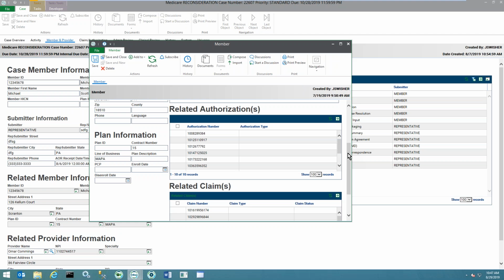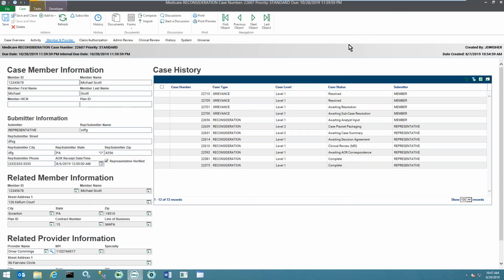Well, because we're utilizing those integration points into that given member system, we're always going to have the most up-to-date address so that during the course of an appeal, right, this member moves, and the next letter that is generated, because we're accessing that member system, will instantly have the correct address. Same thing goes for your providers. If they go from non-contract to contracting with you during the course of this, we'll have that information up in front of you.